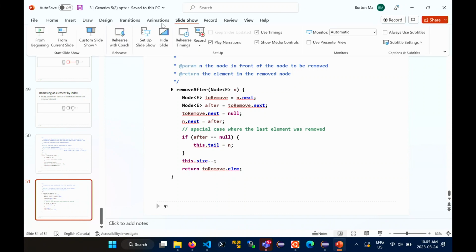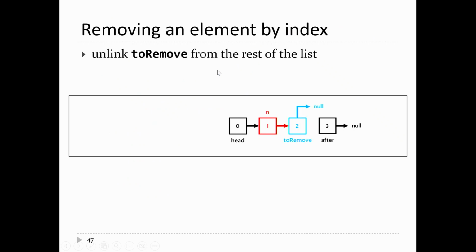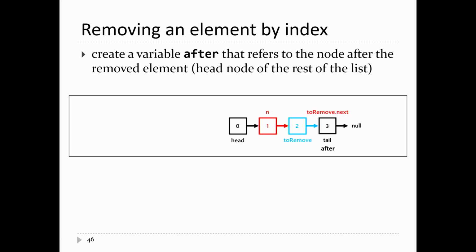So the funny thing in Java is that as a programmer, you never care about whether or not something is actually getting removed from memory, right? The Java virtual machine takes care of that for you. So let's look in the picture here and see what's going on. I guess the first thing to remember is that the virtual machine can remove an object from memory if there's no references to that object.